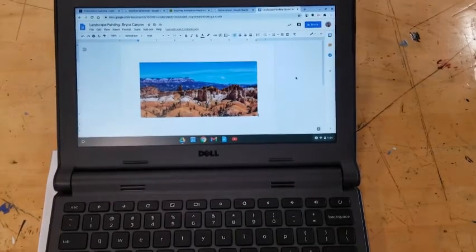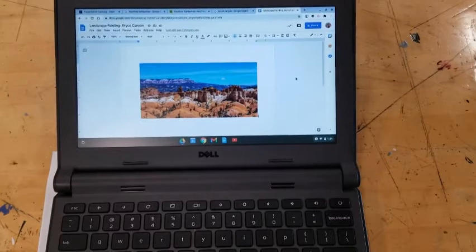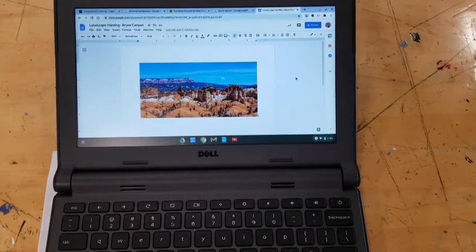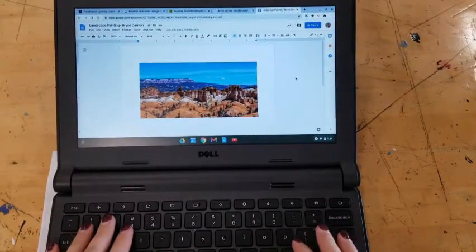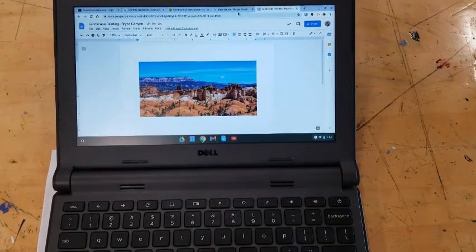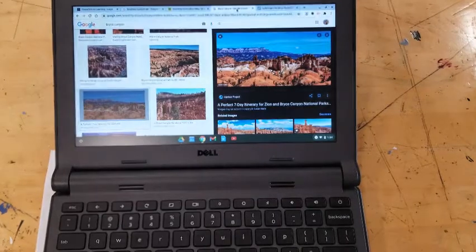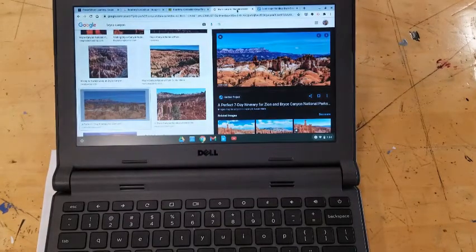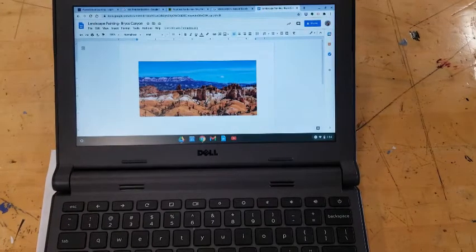All right, today we're going to be starting our landscape paintings. So the first thing you need to do is go through your phone or Google Images and find an image that you want to work with for your landscape painting. Okay, I have been to Bryce Canyon. I don't have it in my Google Photos, so it's just easier for me to find this Google photo of one of the canyons here. So I just copied and pasted it into my own Google Doc here.